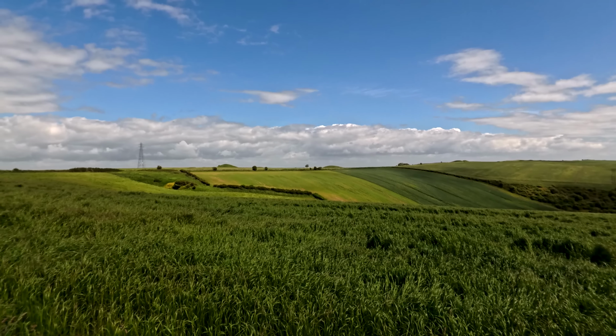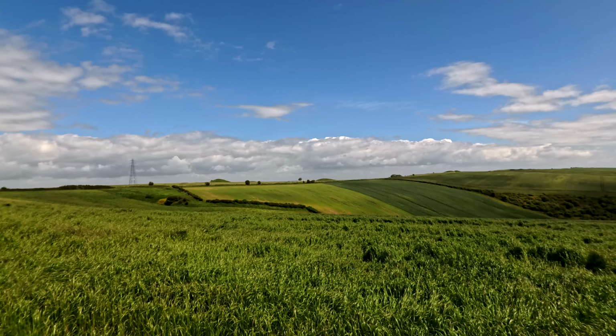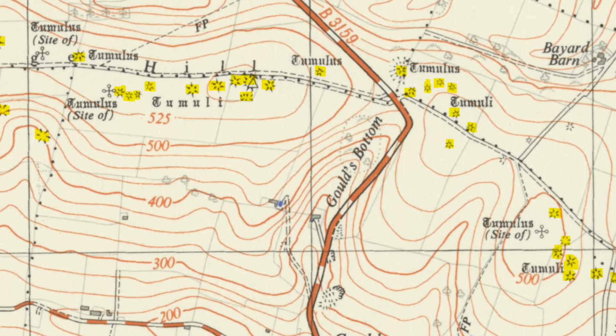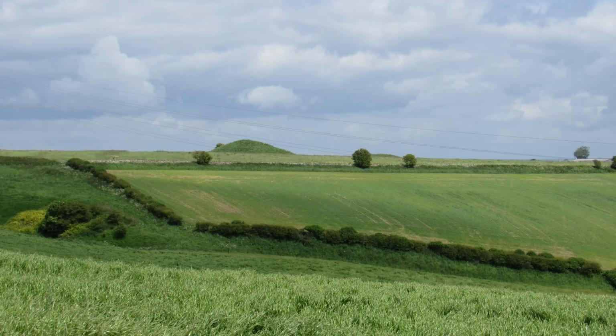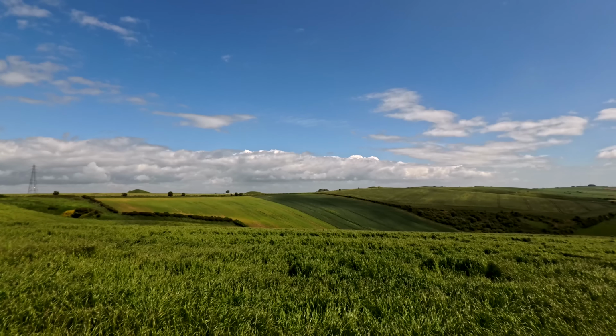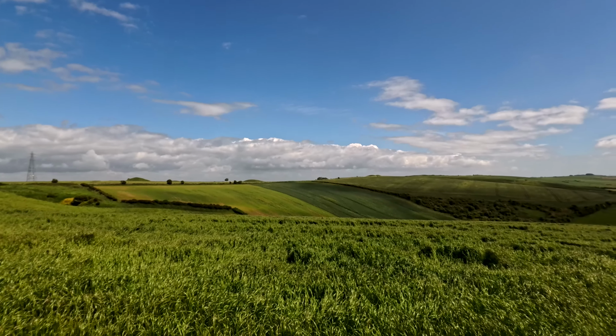Well, just before we get to the top of the ridge, this is a good spot just to look at these barrows that you can see all along the top. There are something like 400 barrows or burial mounds along the ridge, ranging from the Bronze Age and Neolithic. I mean, there's evidence of settlements going as far back as the Mesolithic, i.e. earlier than Neolithic. I mean, both periods are Stone Age. And of course, when you look at settlements like Upwey, you can see why they developed around here with a good water supply in the valley.